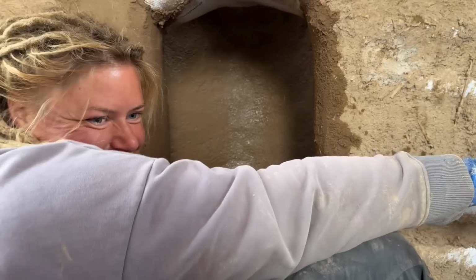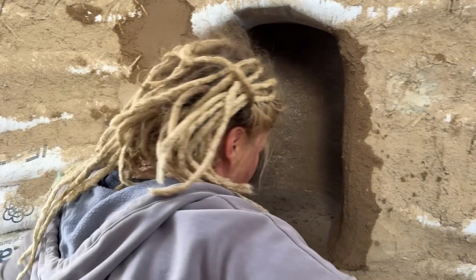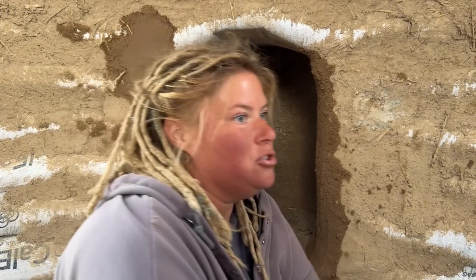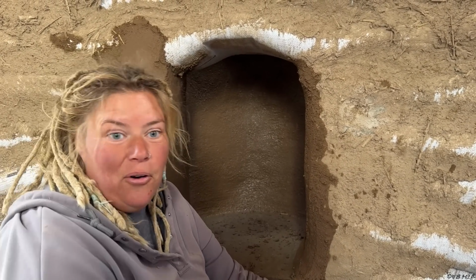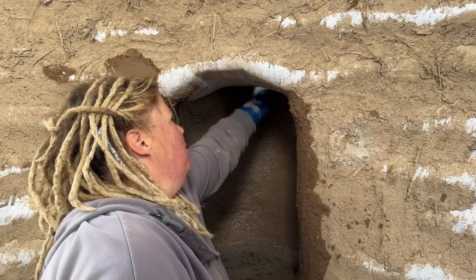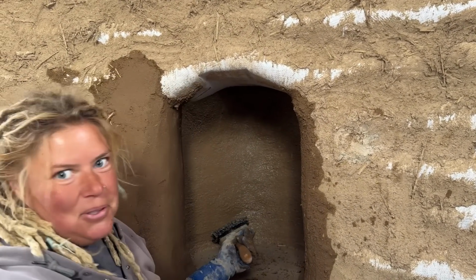Whose idea was this? Yours? Nope. Mine? Yep. Okay. Well, we were really struggling getting the earthen plaster in here and getting it to look nice, because it's such a tight curve. With a trowel, it's hard because then you leave edge marks with your trowel. So this is magic. Get it wet a little bit and you can do a whole lot of smoothing with this. Look how good that looks.